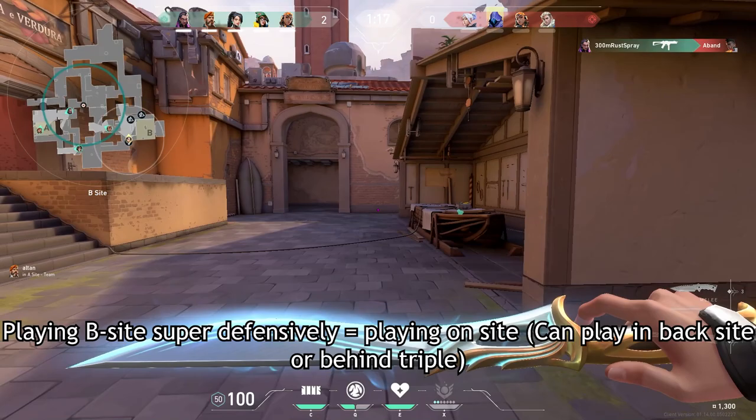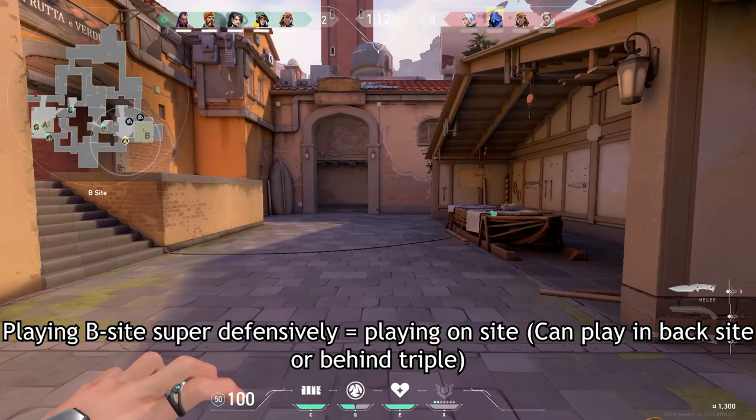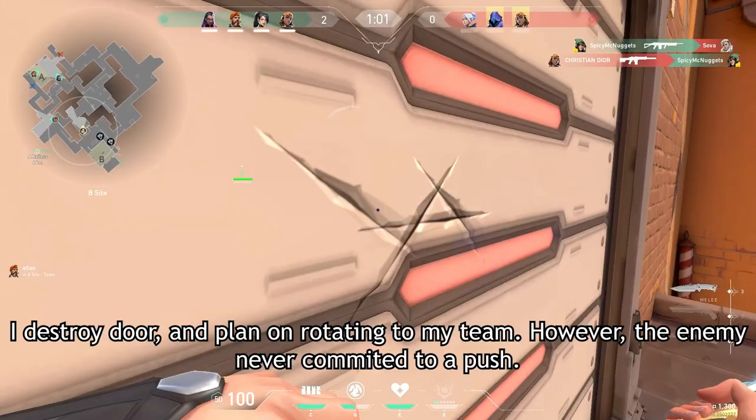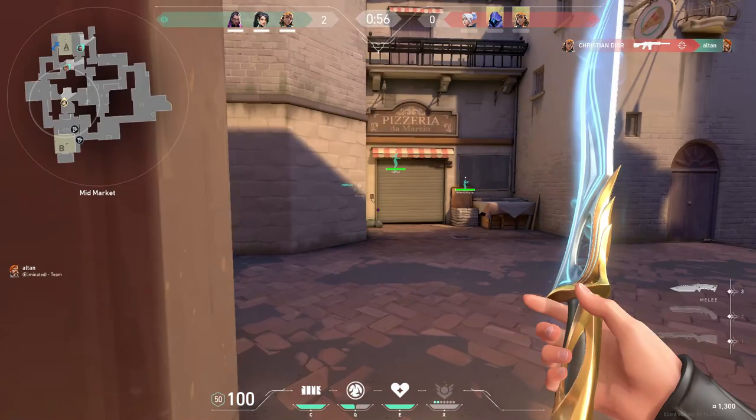And if I'm playing really defensive, I like to play a default and use the boxes to my advantage. And so in this final clip, I'm kind of utilizing everything that I just mentioned. I'm closing the door and destroying it, and then I wall off B main and then play close right. However, I know that this can be very risky, so I go back into B site and get the win.